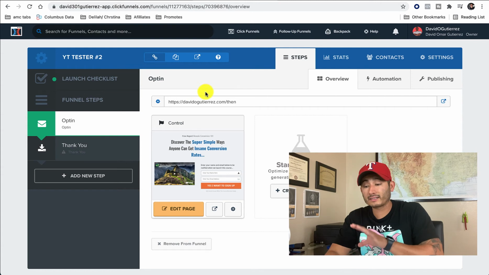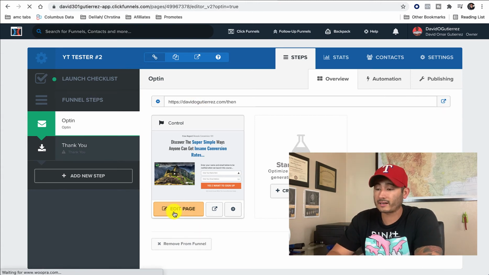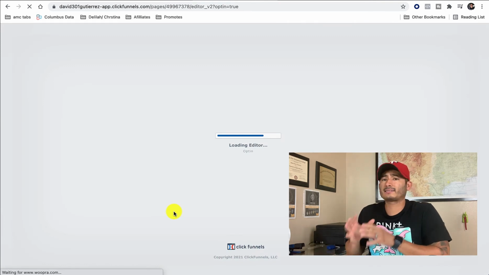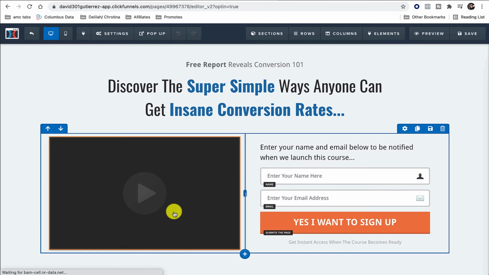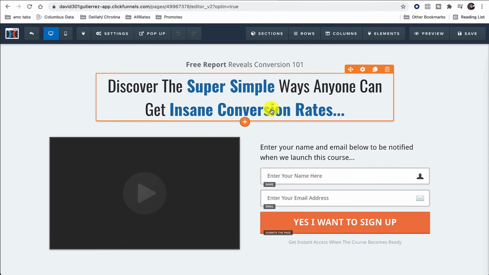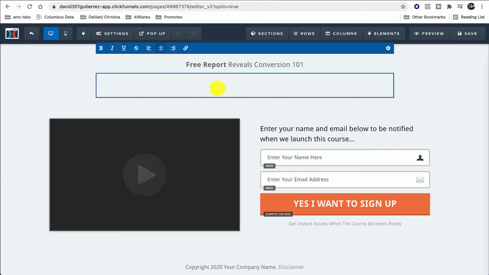Now that we have all that stuff set up and clean, let's go ahead and edit our page. So this is where we're going to edit our page. It's going to take us in. And like I said, it's a simple drag and drop kind of thing. If you spend 30 minutes just browsing, checking stuff out here on how to move, how to edit stuff, it's super simple. Check it out. If you want to change the words, double click, and you can add whatever you want.